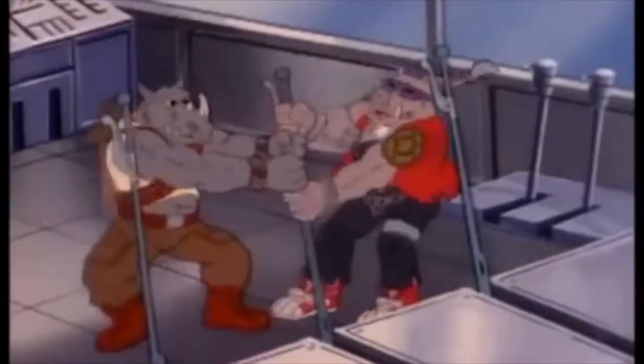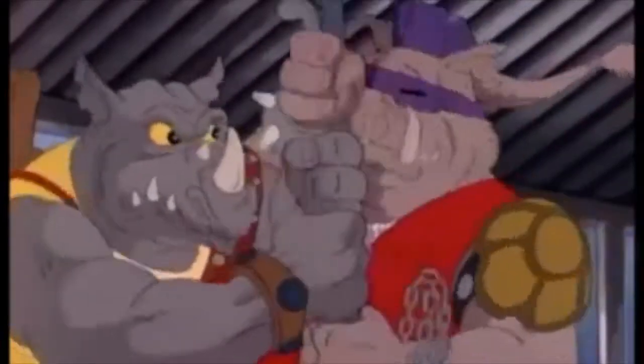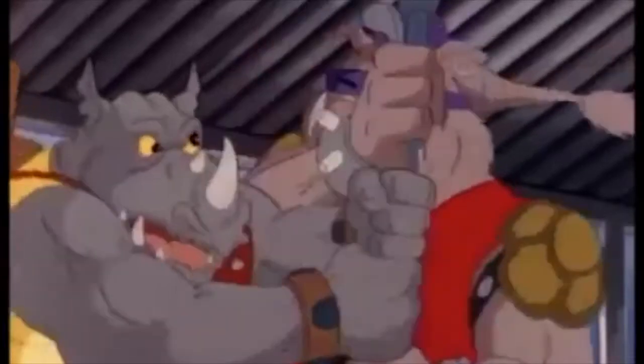Rocksteady is also a type of music, and this time, it's the precursor to reggae. Oh, and I can't seem to get that song Rocksteady by the Whispers out of my head, especially while writing this review. I had to go and buy that song because I just can't get it out of my head.